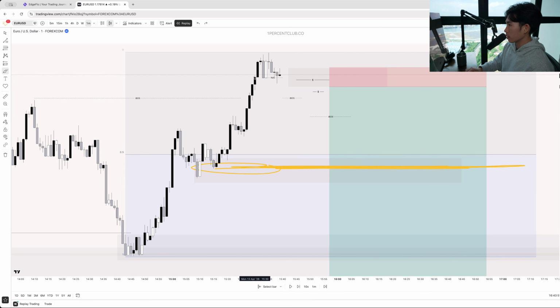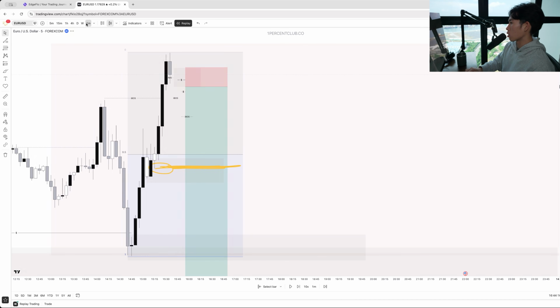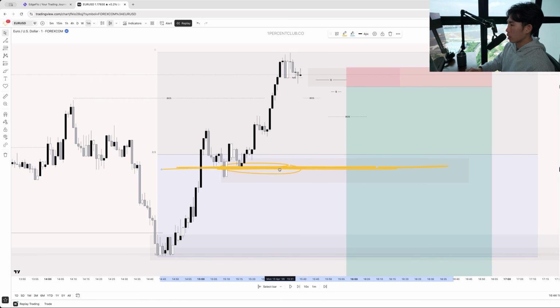So this is the last 1-minute fractal market shift. The minute price takes out this low, we know for a fact that price is going to pull back to this area right here, this next demand zone. And if I get an internal break of structure to the downside to validate this market shift, then boom, I'm going to be very confident to play the pullback to the downside right here. Because this is where I know for sure the pullback has officially occurred and it's going to come down to this area that I have down here.